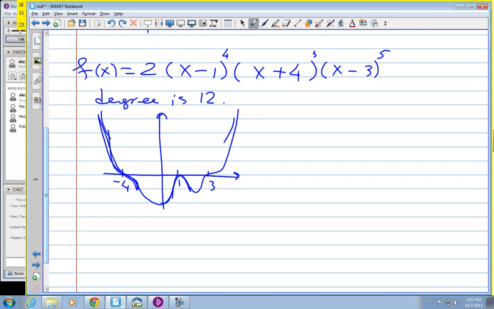The y-intercept I really don't want to do because it's going to be very large. So that's the idea, okay? So again, if you just remember that if you picture the graph of x minus 1 to the power 4, it's just a parabola shifted 1 unit to the right. Now, whether it's upside down or not, that's just depending how you connect the dots. So all the even ones look like parabolas, all the odd ones look like cubics. If it's just 1, it goes straight through.